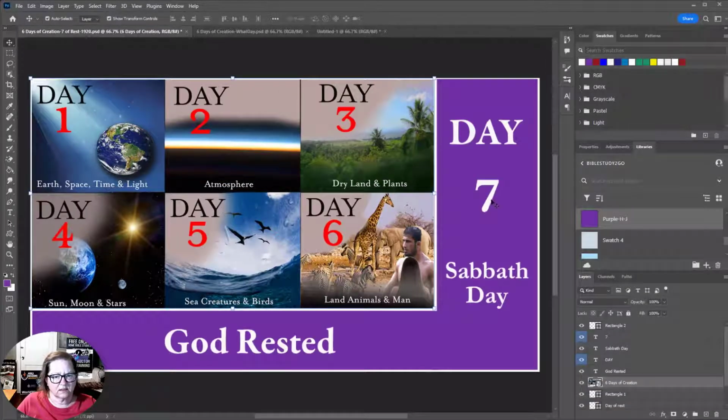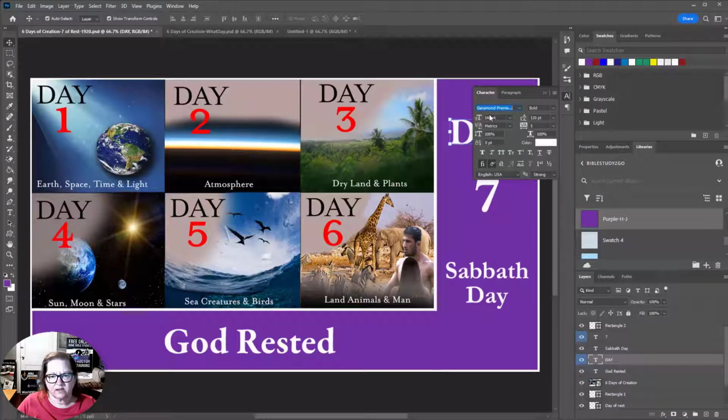Next, let's look at day 7 and the Sabbath day on adding the font, and we know the font on that is Garamond Pro, and it's white.